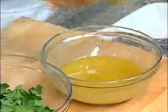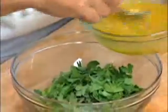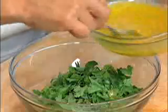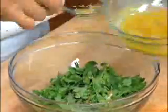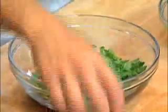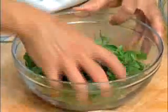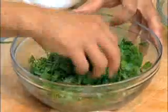And then we'll go ahead and put some on the salad. Just enough to lightly coat because the herbs are so delicate. If it's too heavy, all you're going to taste is dressing. Okay, one more. Okay. Pinch of salt and pepper. Okay, and lightly toss. Okay, so just to barely coat.